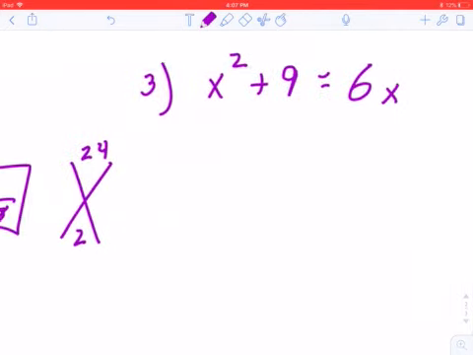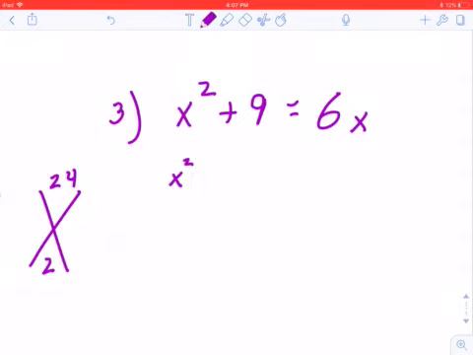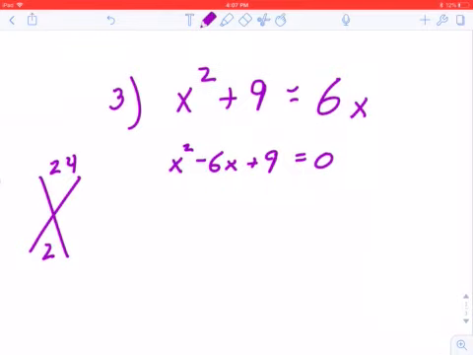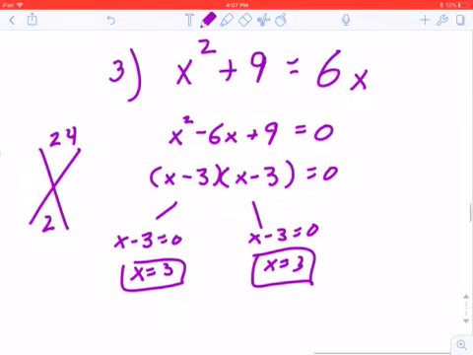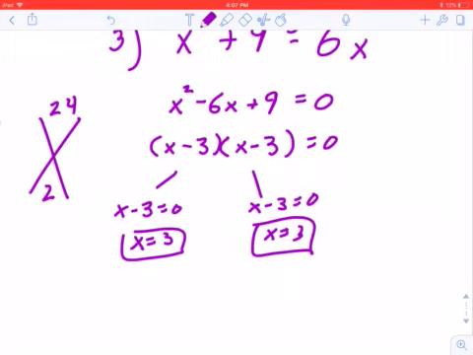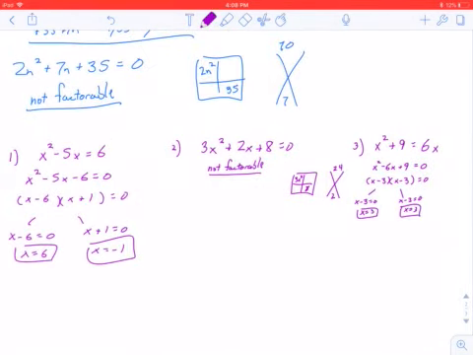Number 3. All right, if I factor this, I'm going to get x minus 3 and x minus 3. By the 0 factor property, I set each factor equal to 0 and solve. So I get x equals 3 with a multiplicity of 2, meaning it happened twice. You could just leave it like this, x minus 3 and x minus 3. We know there's one answer. The answer is 3. All right, hopefully you did well with those.